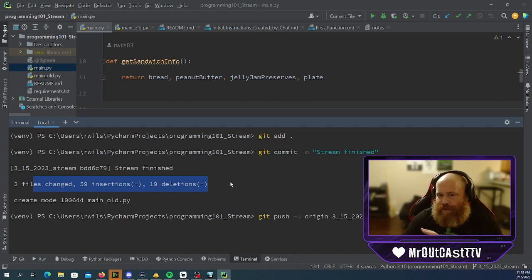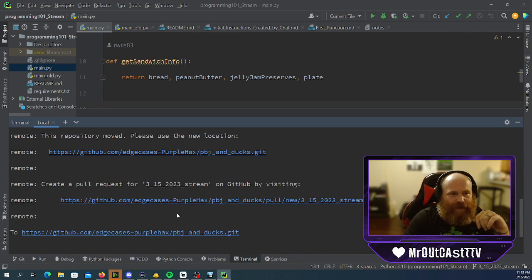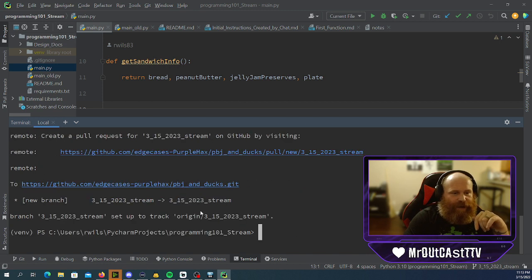And what this is going to do is take all the coding that I just did here, right? They're trying to drown me. And it's actually going to push it to the GitHub repo, which I will show again. Once I do this, it's going to tell me a bunch of things. It's going to let me know that we created a new branch on the remote repository. It's going to give us an option to actually merge this to our main.